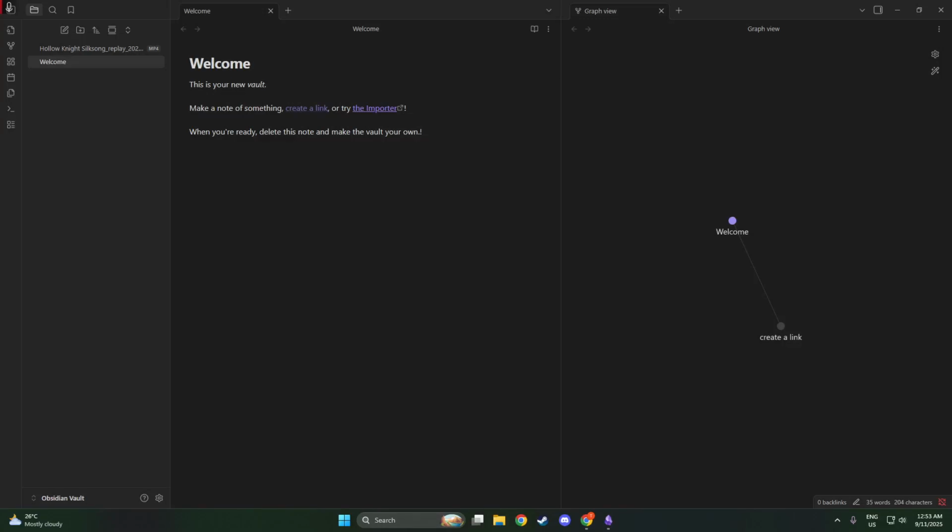In today's video, I'm going to teach you how to add images and other media in Obsidian. Whether you're using Obsidian for taking notes, organizing your thoughts, or managing projects, adding media can be incredibly valuable for enhancing the richness and depth of your notes. So let's get started with this easy tutorial.